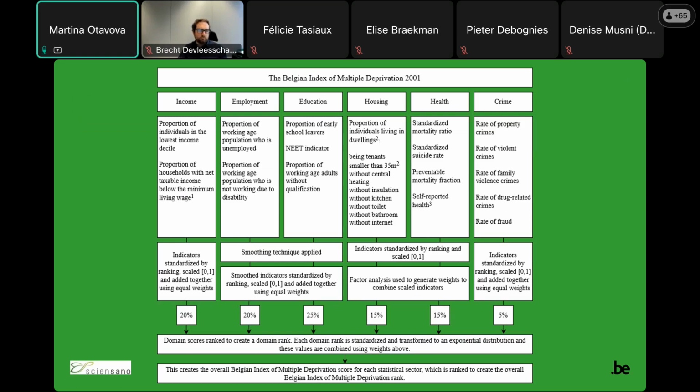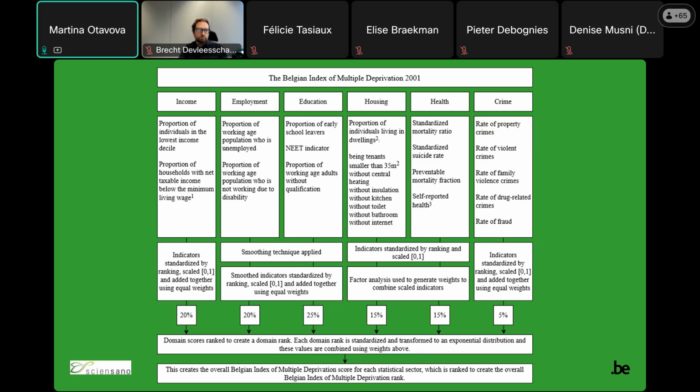So the income, employment, education, housing, and health domains, the indicators were computed at the level of statistical sector. But for crime, because of the difficulty with getting data at the level of statistical sector, we estimated the rates at the level of municipality. But it means that each statistical sector within a municipality got the same rate.